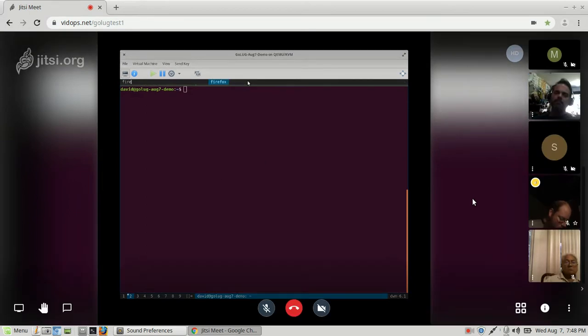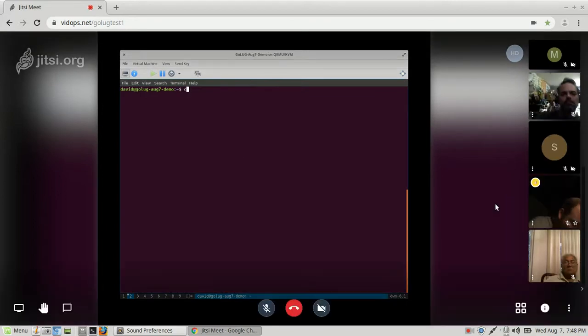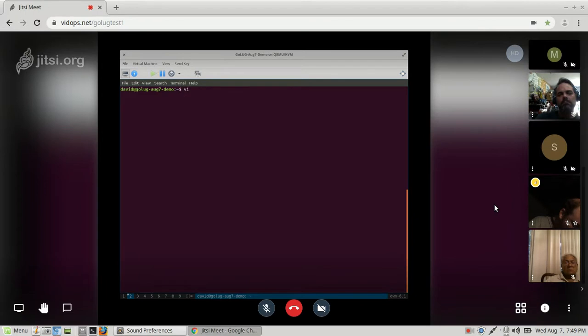But it's a lot more flexible than that. So if I make a file here, and I make a sequence, like 1 to 5, that prints the numbers 1 to 5. And if I pipe that into dmenu, that will give me a menu where I can select from any of those entries that were piped in. So I can pick 1, 2, 3, 4, 5. So I can pick 4, or 3, and when I hit enter, it will return the number that I selected.